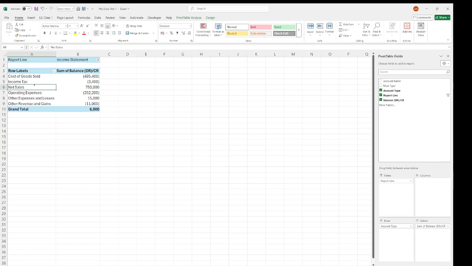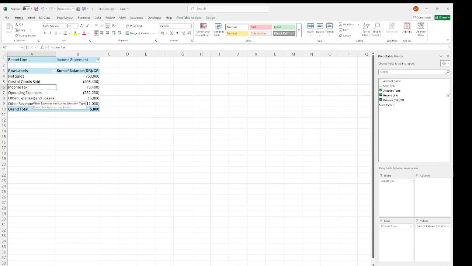Then we can rearrange and move this up. Though there's a custom way to create the hierarchy one after the other, for today we can use manual arrangement. So this is net sales, this is cost of sales.